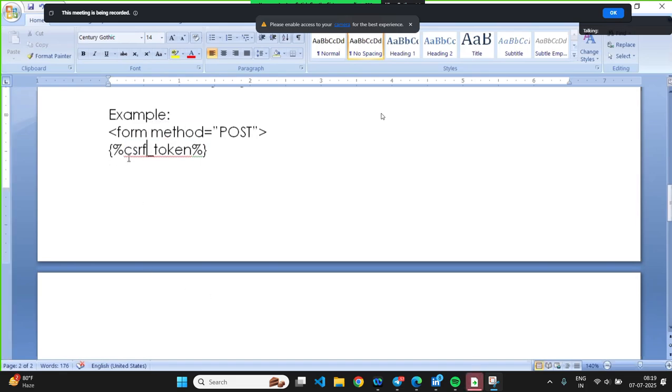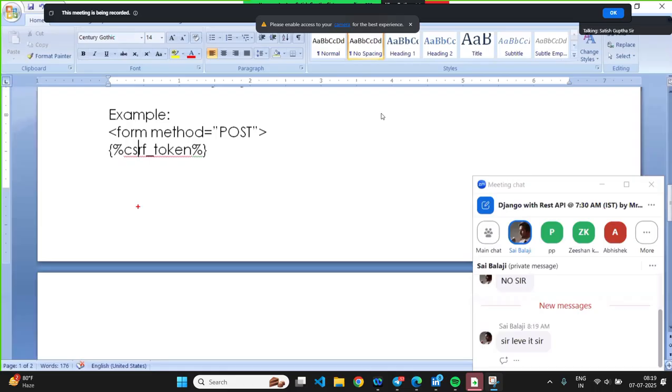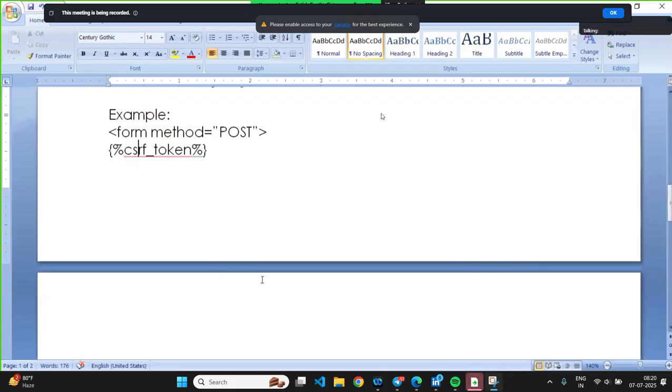Okay, what I said is cross site request forgery. CSRF stands for cross site request forgery. Cross site means, what is the meaning of cross site?